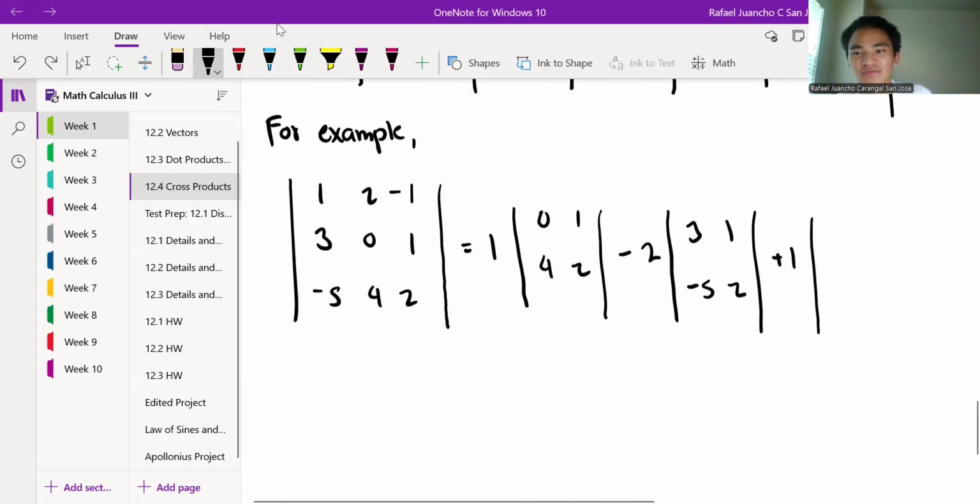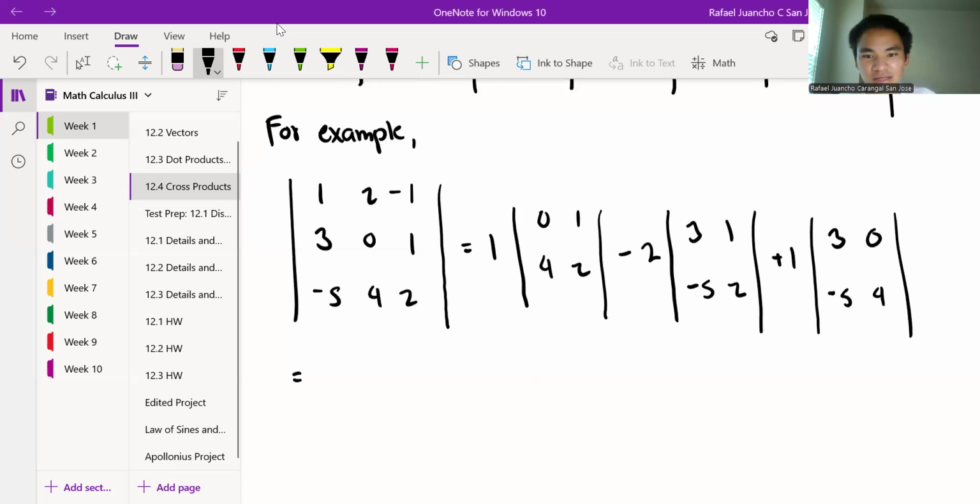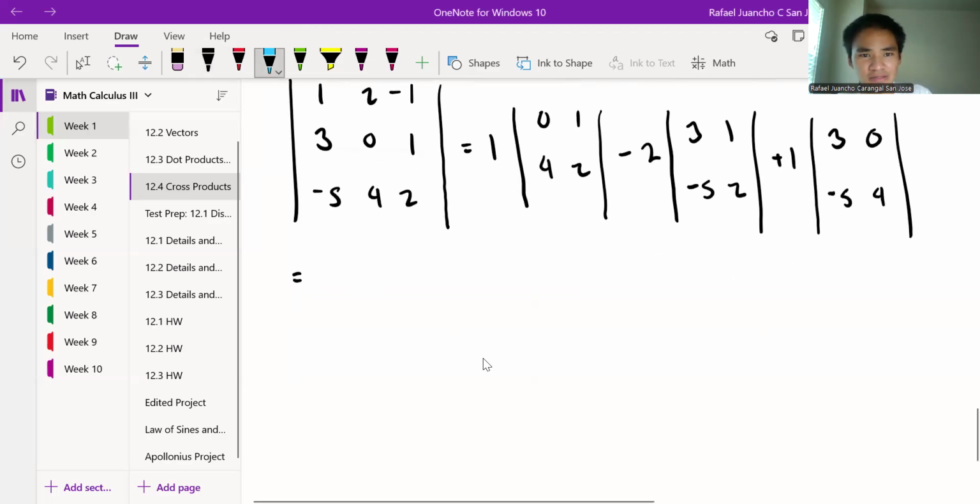-1. We subtract -1. That's why it's positive. So we're getting this portion in our second order determinant here, right? Now the thing is, how do we solve this thing? Well, the way we solved it was through diagonals, right? So we're going to multiply this and we're going to subtract it here, right? So how does that work?